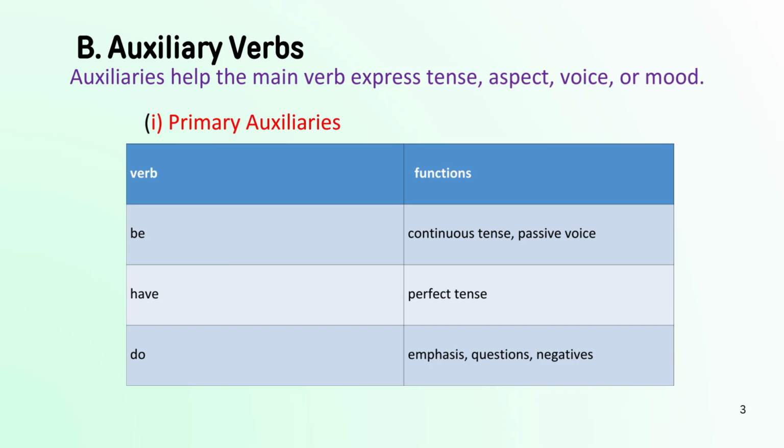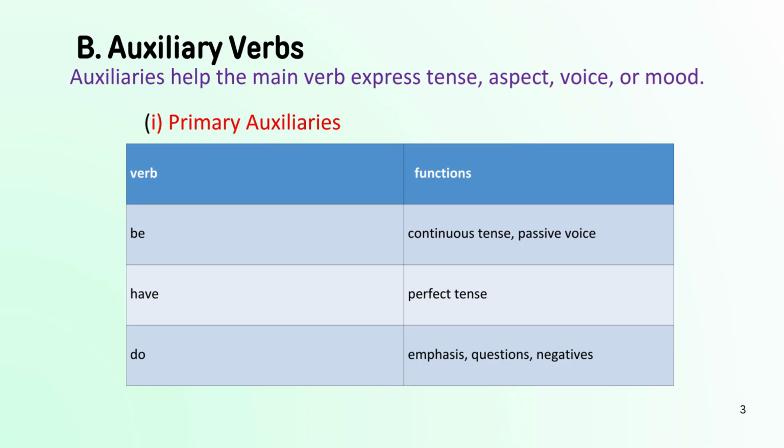All right. So here are some of the primary auxiliary verbs. Our primary auxiliary verbs are the verb to be, which can be in continuous tense or in passive terms. So our verb to be, we have them as the is, the was, the are, the am, the were. And our verb to have is also a primary auxiliary verb. Our have and has, and the past form of it, that is had.